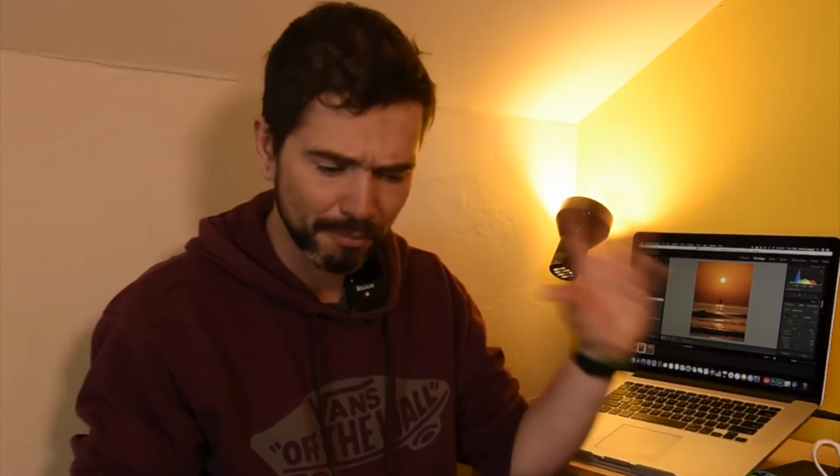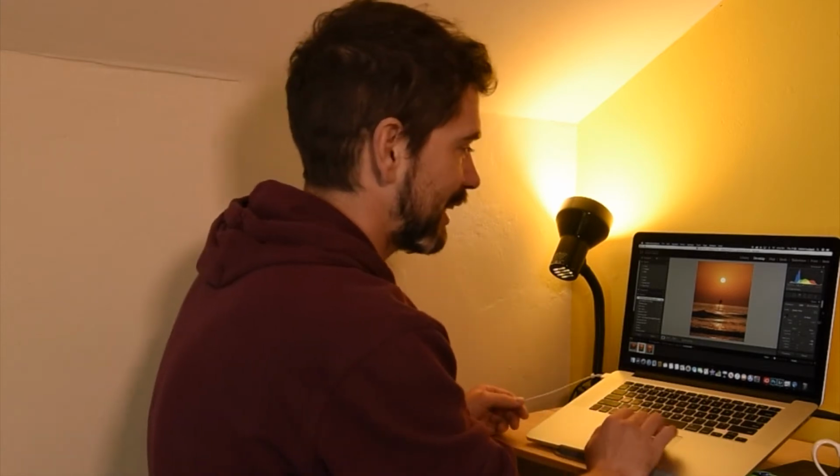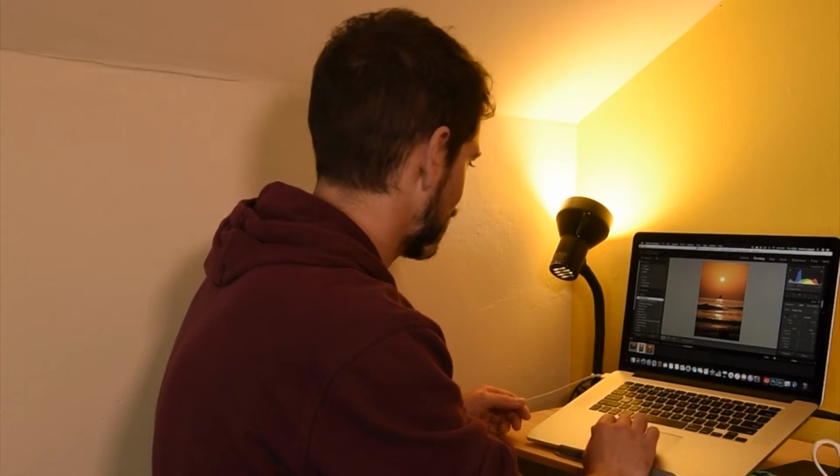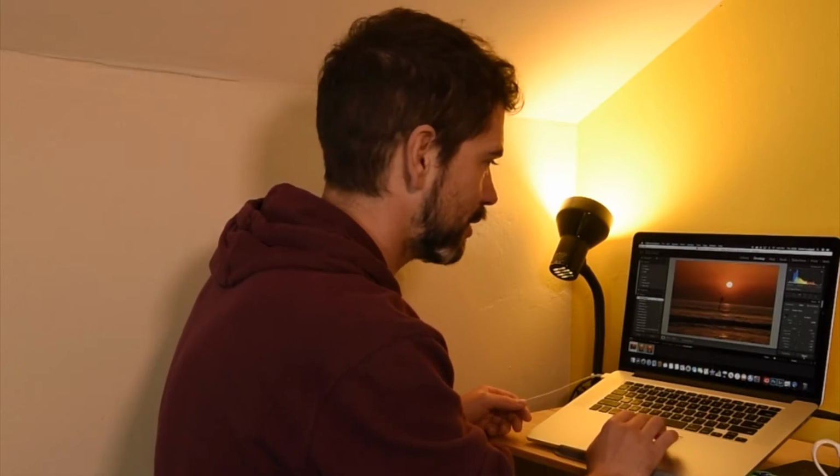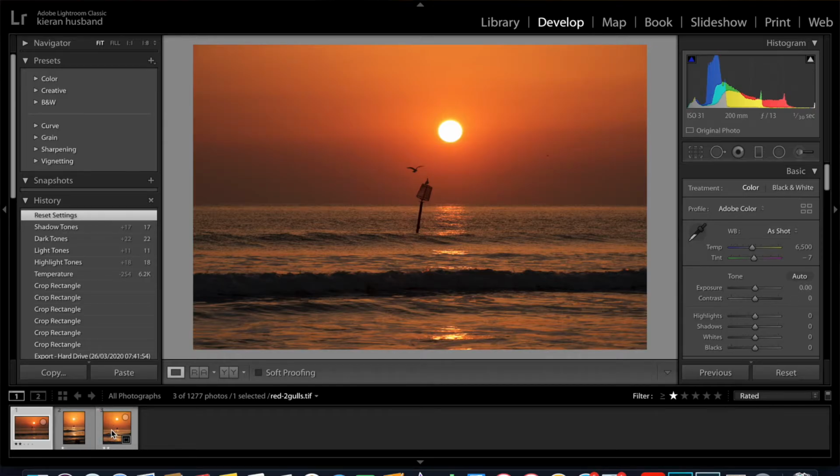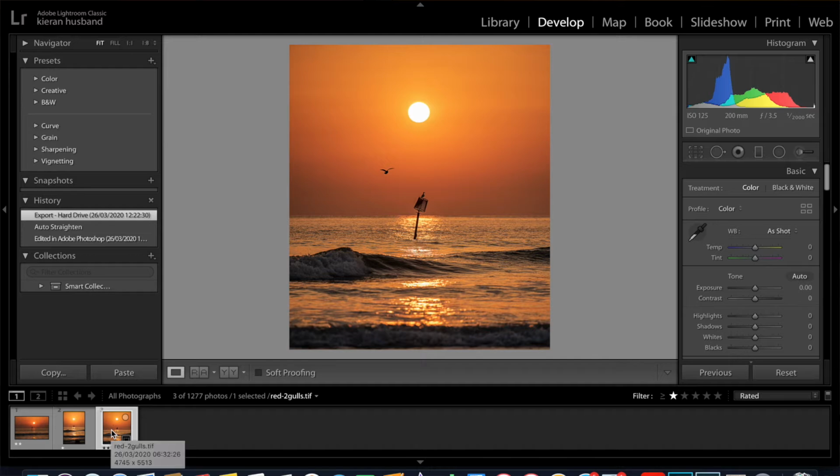So to create that final image, I wanted that immediate foreground leading through them waves, but I also liked that seagull from the other shot, so somehow I wanted to put them together. But to help images marry together, the best thing to do is, let's go back down to how these images originally were. So I'm going to work on my immediate foreground to start off with, because at the end of the day that is one of the most important parts.